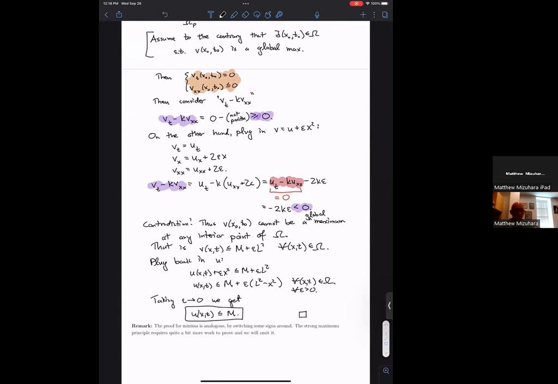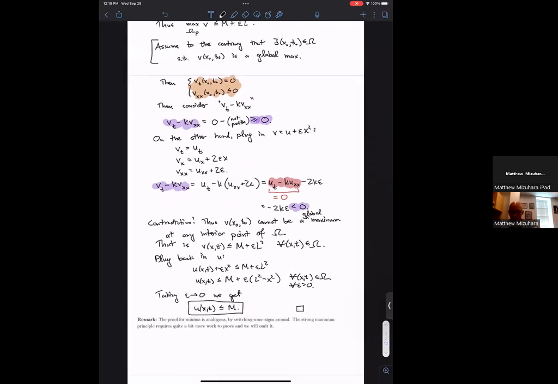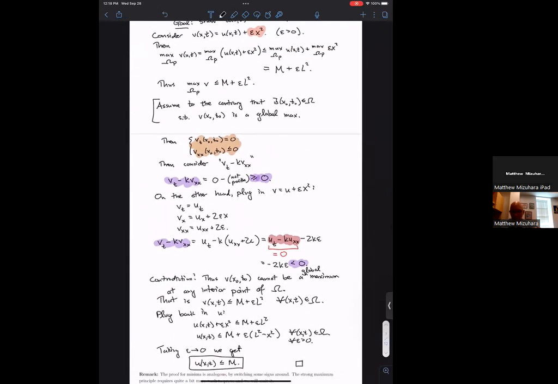Okay, so really a beautiful idea of a proof here. The way I like to think about this in summary is we wanted to show the maximum principle for u, but it was difficult because of this second derivative degeneracy. And so what we do is introduce this new function V, which is close by to u. Now, the trade-off is V is no longer a solution to the heat equation, but it's kind of close to it.